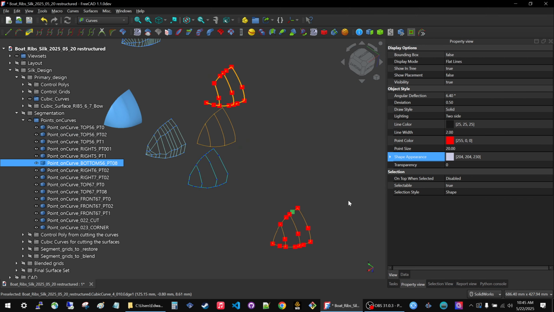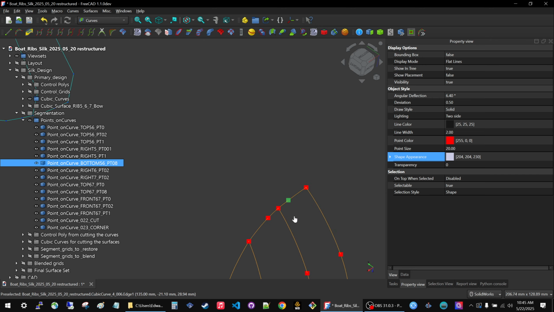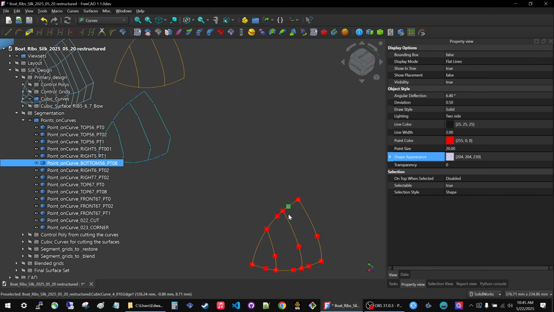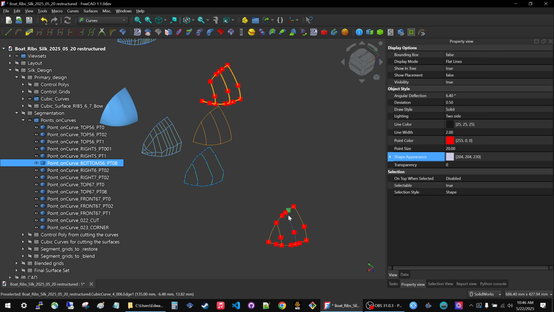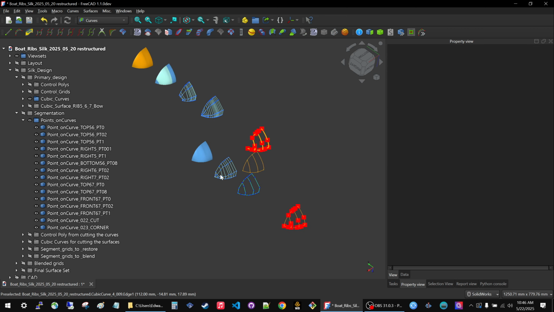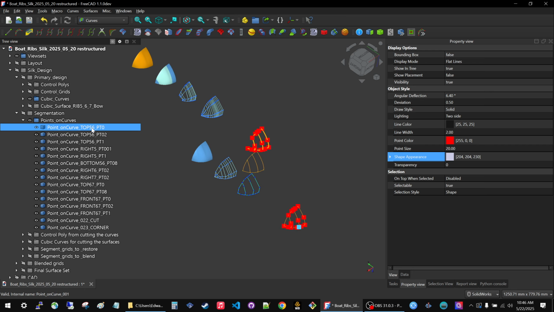See, I was lucky. As long as I'm not in the middle of a complex operation, FreeCAD actually lets you pick these objects quite easily, right? You say, it just picked it. It's only when you're trying to do something complicated that it doesn't let you. But otherwise, even if I wasn't able to pick it, what I would do then is I would select it and I would move with the arrow keys down the tree, and I would find it that way. So now it's been selected.